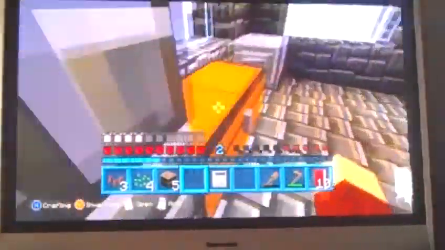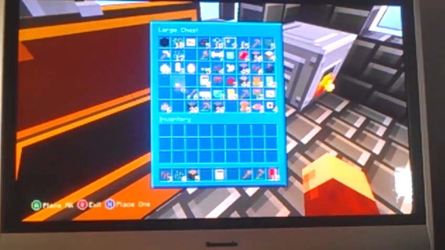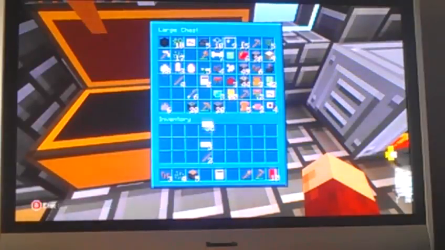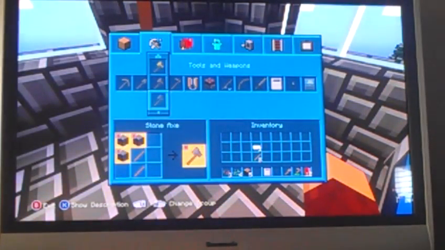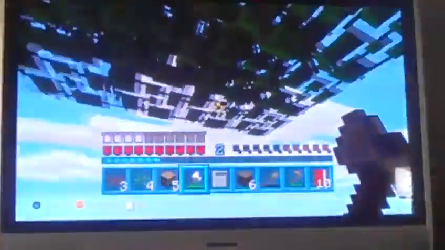Alright, let's get a better one. Yeah. We can make an iron one. Let's make an iron one. 1, 2. Now, 1, 2, 3. Two all. Fine. I could have made a diamond one, but yeah, I don't want a diamond one. I just want the diamond one.